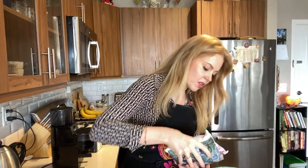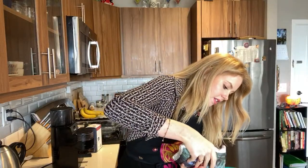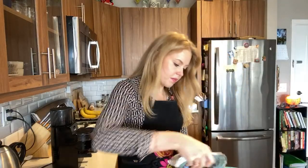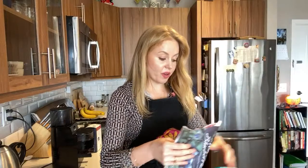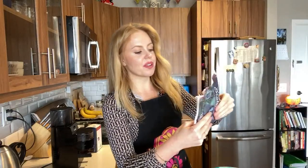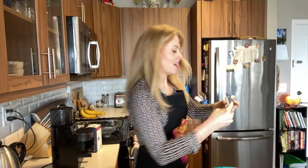So this one's already kind of open. I just opened this one this morning, so I'm going to put about half of that in too. Something like that. So it's a great big bowl of blueberries, mostly blueberries. I put a little more than half. Okay. All right.